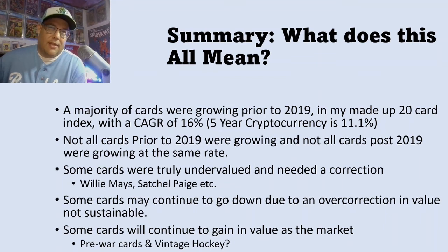Some cards are going to continue to go down as the market corrects — some cards will go down, some will flatten, some will go up. It'll be based on other market dynamics: attractiveness, which player is popular. I saw where Larry Doby during Jackie Robinson Day was getting a lot of love and his cards went up a little bit — you just never know. There are going to be cards that lose value over the next five-year period. Pre-war and vintage hockey are two areas I see as being undervalued, especially based on the last eight years.